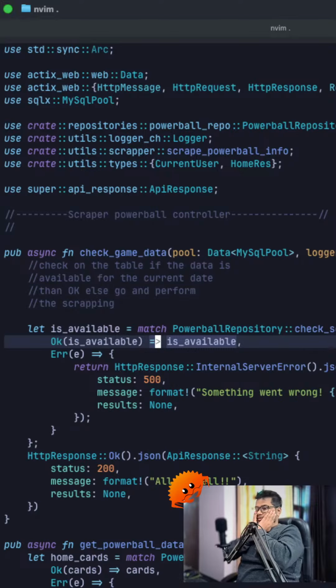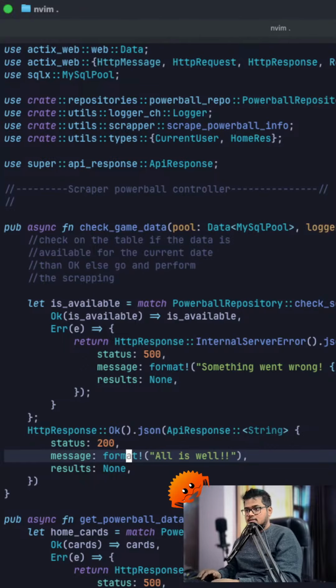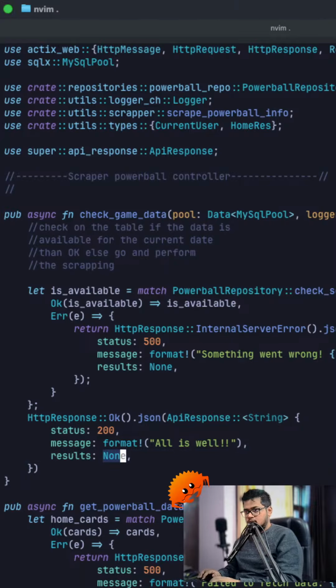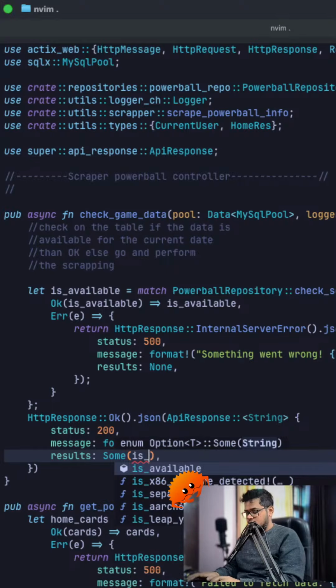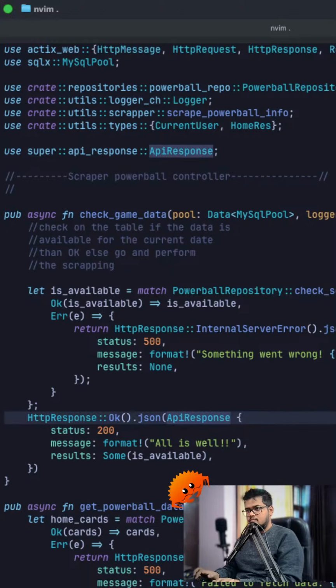Okay, so maybe over here I can say it returns sum of is available. Expected string. Yes, because we have to remove this. Is it okay?